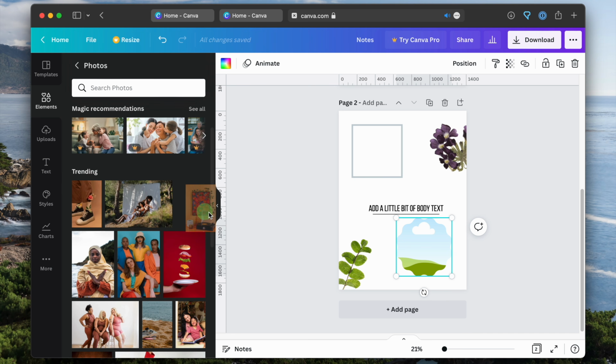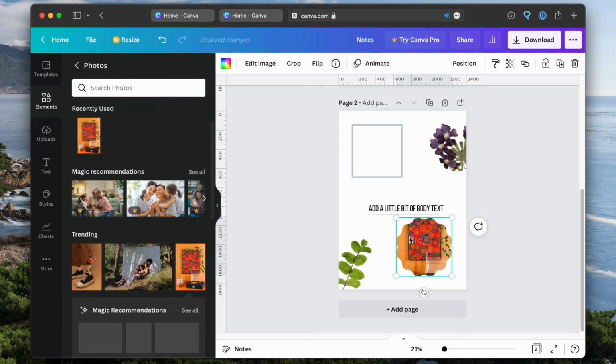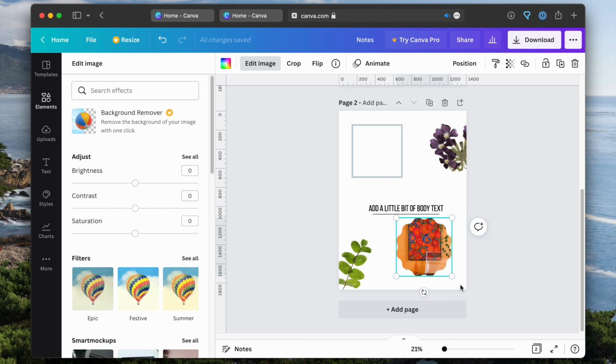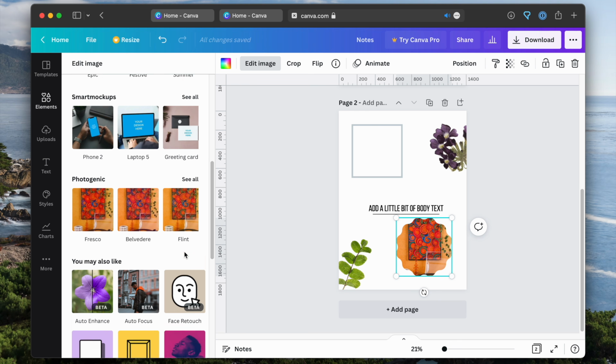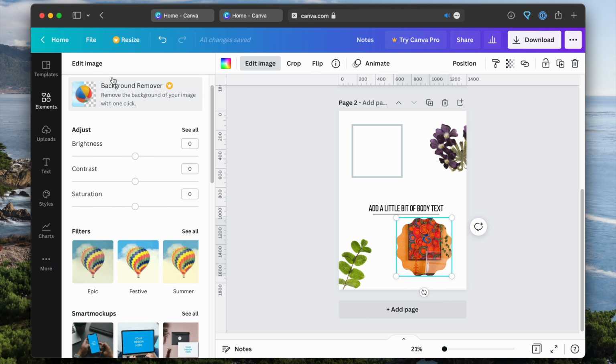I can drop a photo into it and it'll just fit in the frame. So this is really useful if, say, you're trying to make a cover photo, or there's a certain area where you want the image to be, and you want it cropped in a cute way like this, you can use the frames for that.